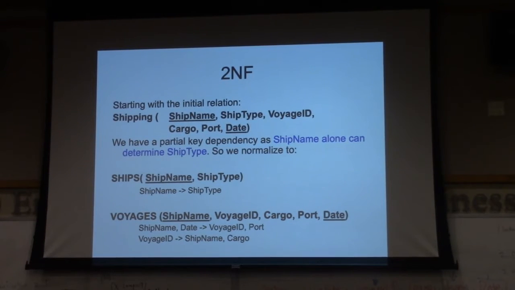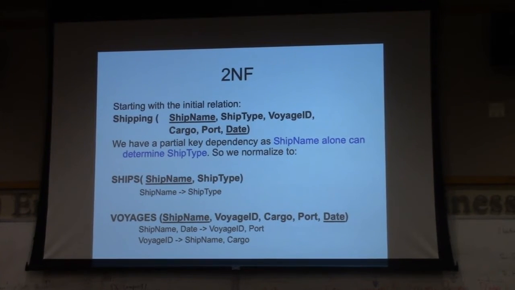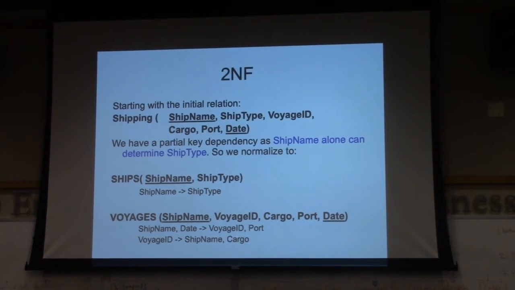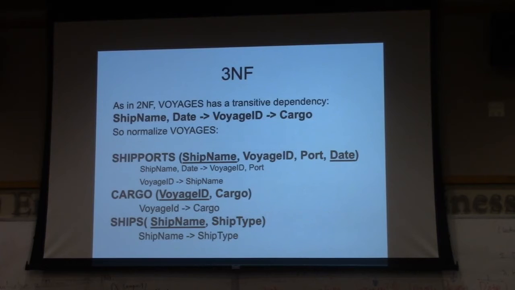What about the third normal form? This one is a definite third normal form, but the other one has voyage ID determining cargo. So this is the problem. So we need to separate voyage ID determines cargo. Ship name determines ship type is from the previous one, and the other looks like the port, so we can name it ship port. Ship name and date determine voyage ID and port. Okay, so this is the third normal form. However, it still has voyage ID determines ship name. This is a case of BCNF.